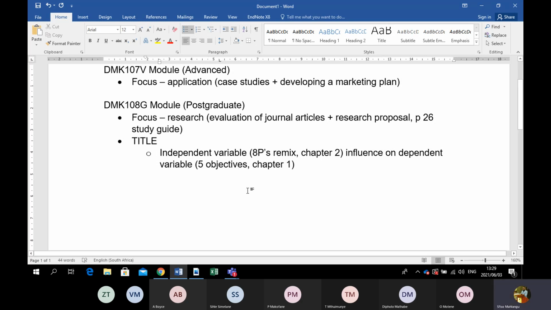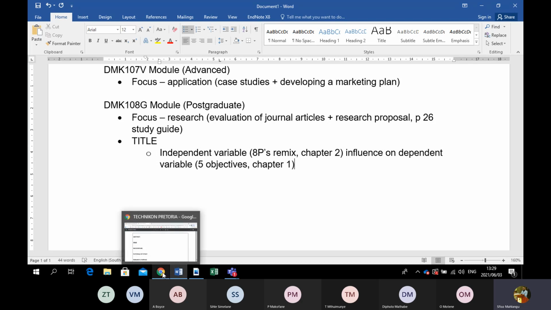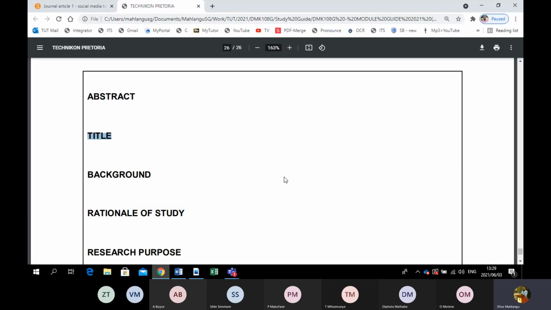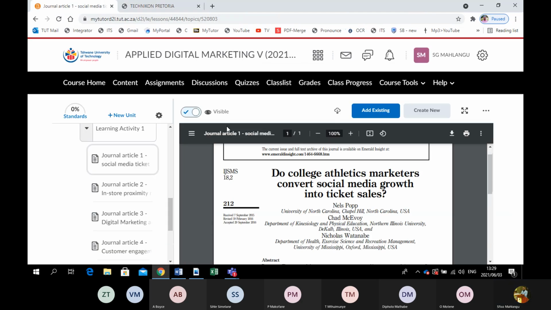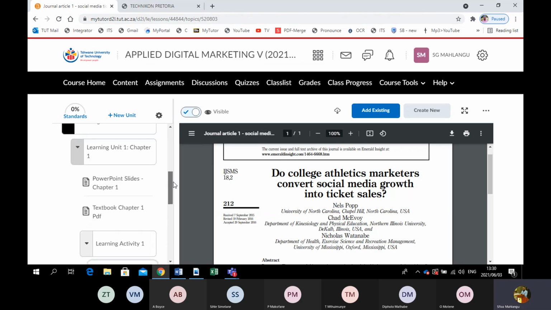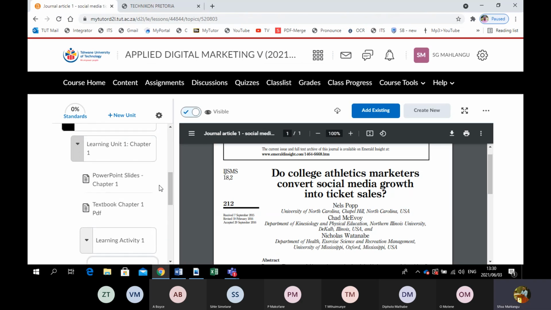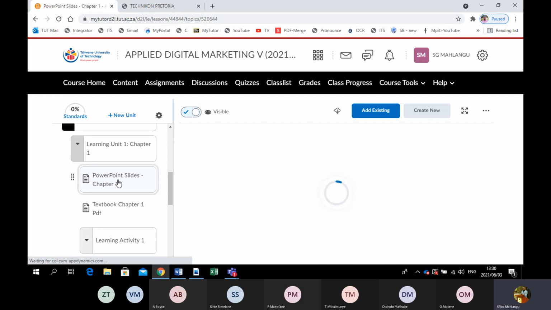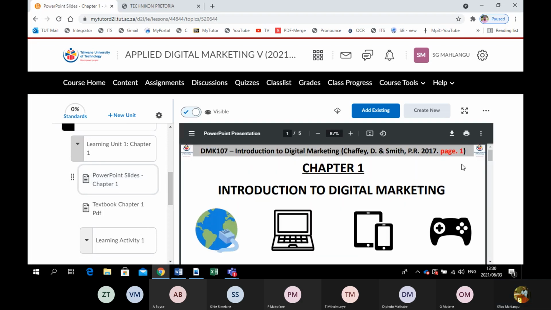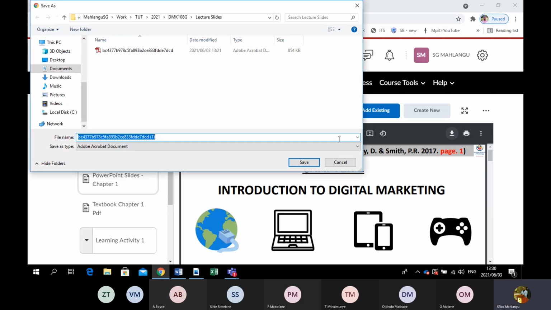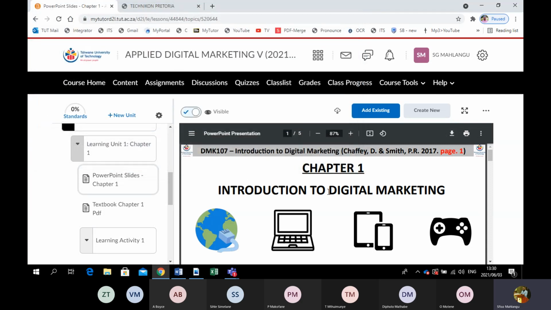So let's quickly open them so I don't lose you as well. Everything I'm doing here is on Brightspace, PowerPoint chapter slides. So let's quickly download it, because if I use this screen, probably on your side it's even less visible.